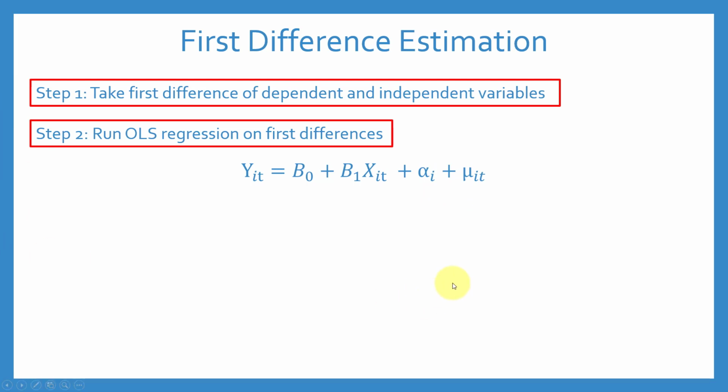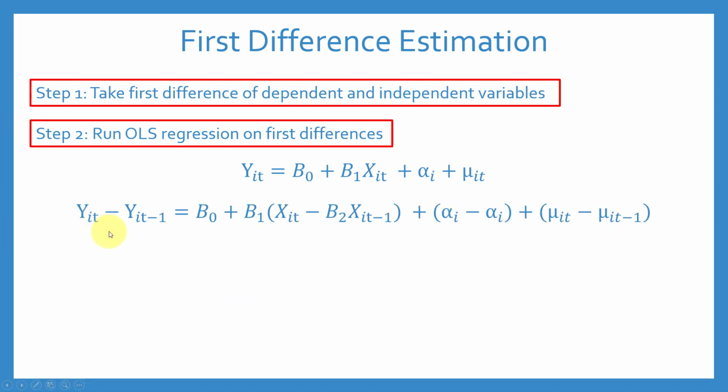So what we do is we take the difference of all these variables, right? And when we take the difference, how do we take the differences? That I'm going to discuss in our next video related to Stata. But when we take the differences, what would happen is that all these variables are in panel form, so they have a time dimension with them, but this alpha_i, which is a time-invariant variable, does not have a time dimension attached to it.